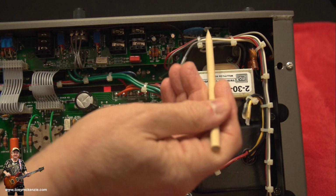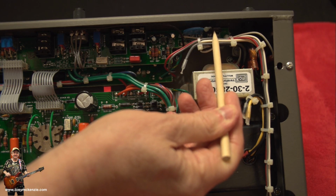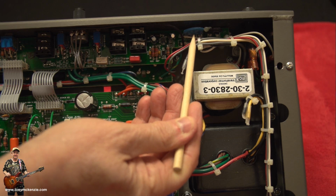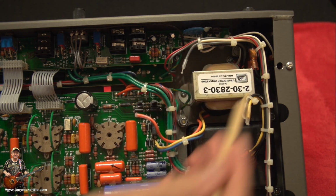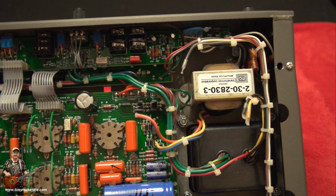But this thing here, if you can see it, that's the CL30. That other one there is the MOV, at 275 volts. This one's less. And we've got the wires to swap. And of course the big fat chunk itself. Well, that's not too problematic, is it? Well, it could be, especially if you don't know what you're doing, so bear that in mind.